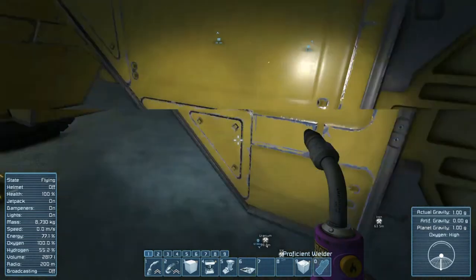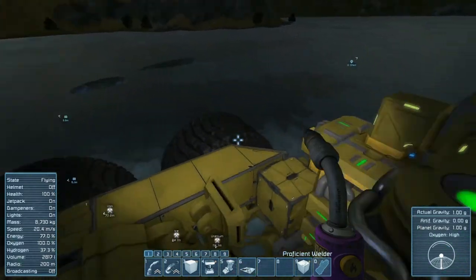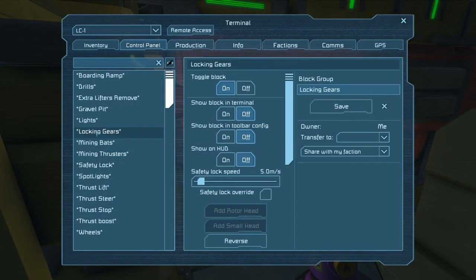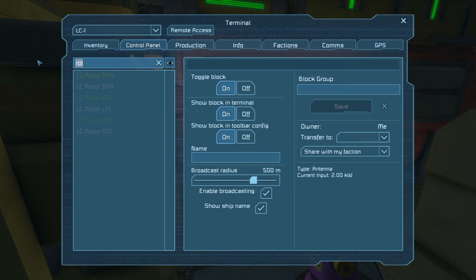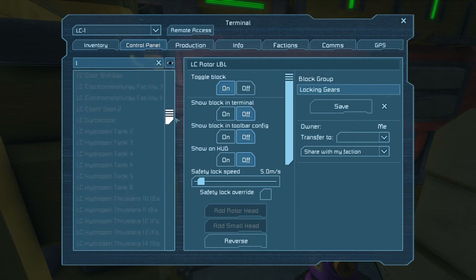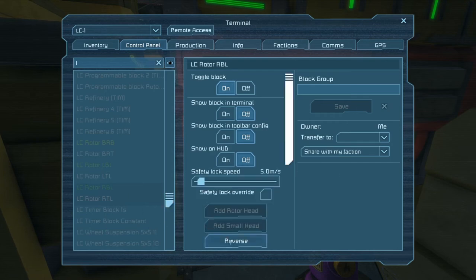Why didn't you move? Did I not add them? Rotors. Landing. Locking gears. LC rotors. Not 4 of them. But these are, oh, did I have these down? So I need the right and right to reverse.